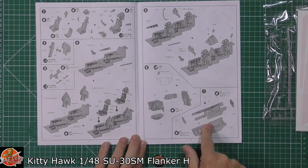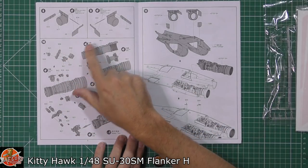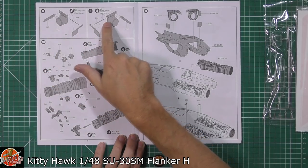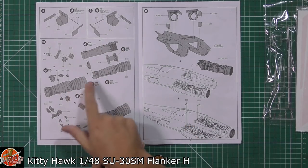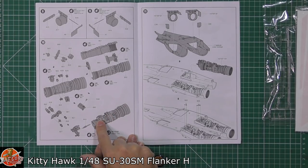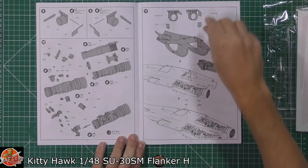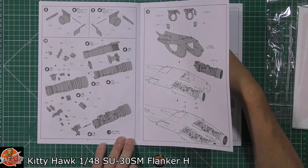The front wheel well section is being fitted because I assume it's going to lock up underneath. Then we're into the engine area - the tailpipe areas or starts for the engines coming off the back around the gear areas. We've got fully detailed engines right the way through, which is a nice touch. I'm wondering if you can get away with not actually putting the engines in so you can have an engine displayed separately - because you've got two nozzles, it'll only be the fans.